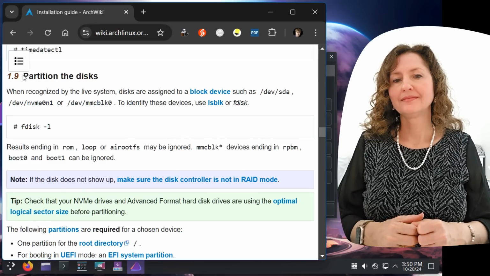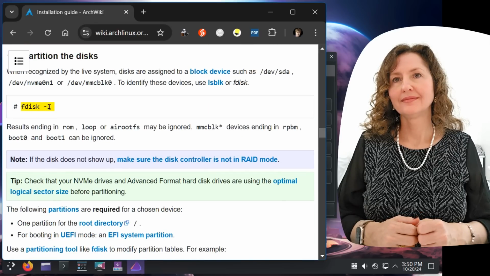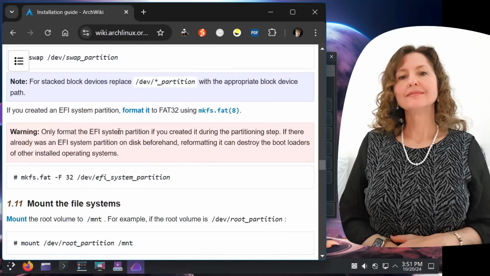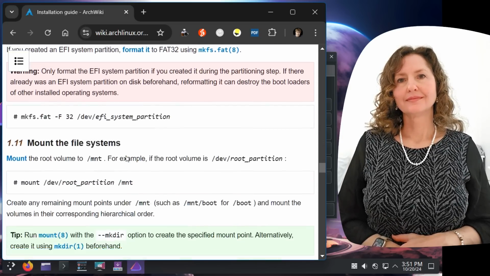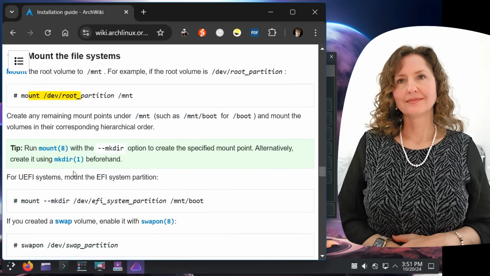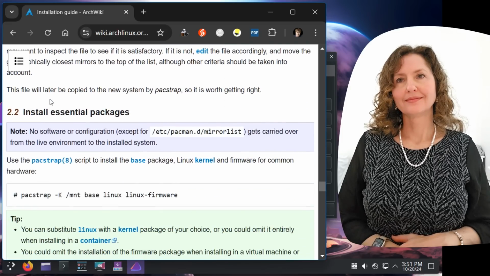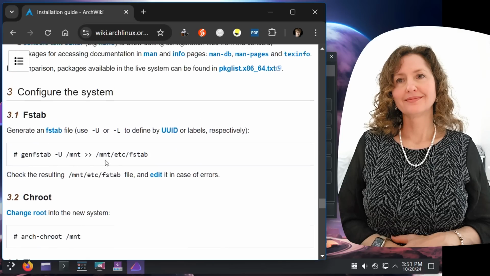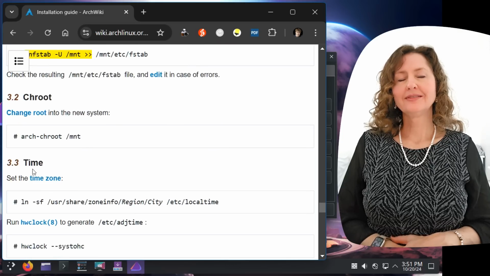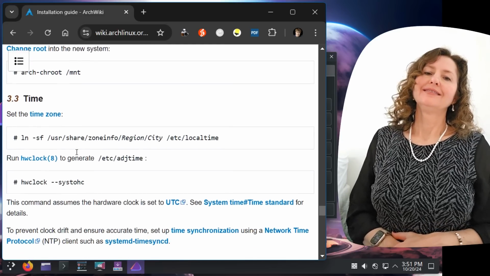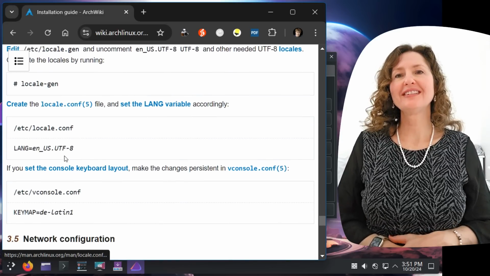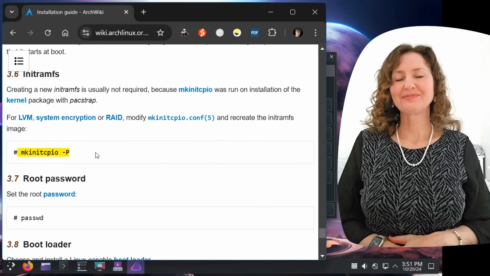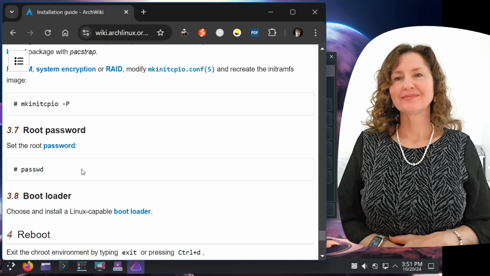And so you have to partition the disks. What you'd then do is type fdisk, the disk to be partitioned, and then it gives you all of these examples. It's all text-based. Then you set up the swap partition, and then you have to mount the file systems. Then you start selecting the mirrors of where you want to install it from, pacstrap -K, and you keep going. Then you configure the system, fstab, chroot, time zone. It's a text-based interface, and you have to type in all these commands, and it's not just copying exactly what they say. You will have to customize it to your system.